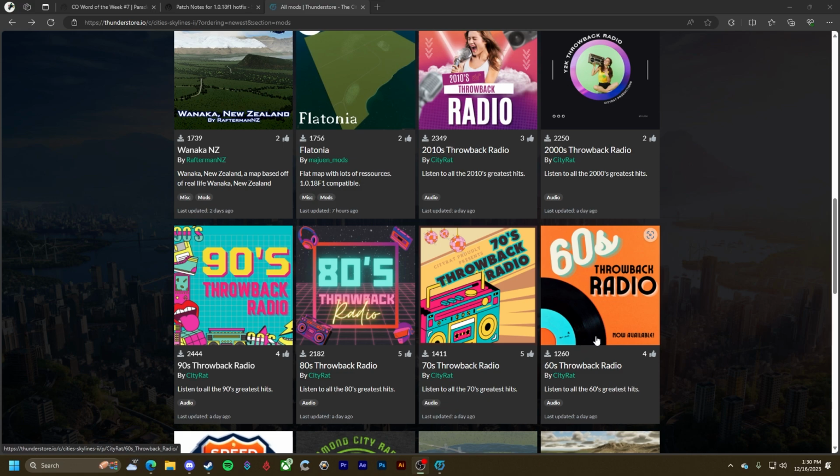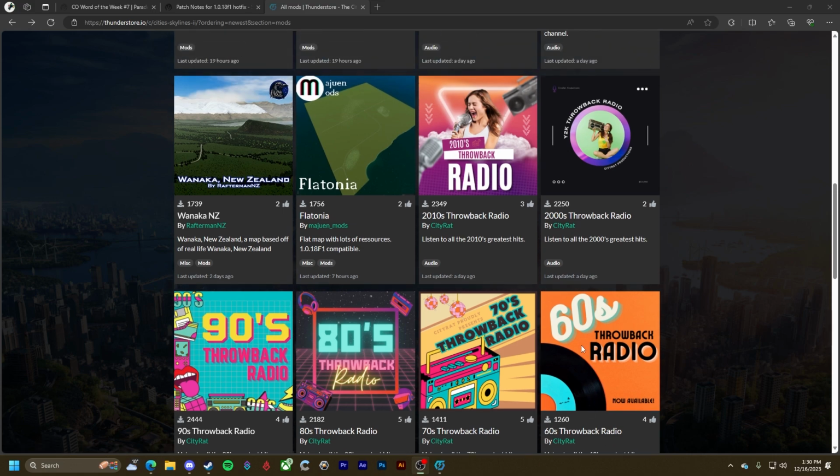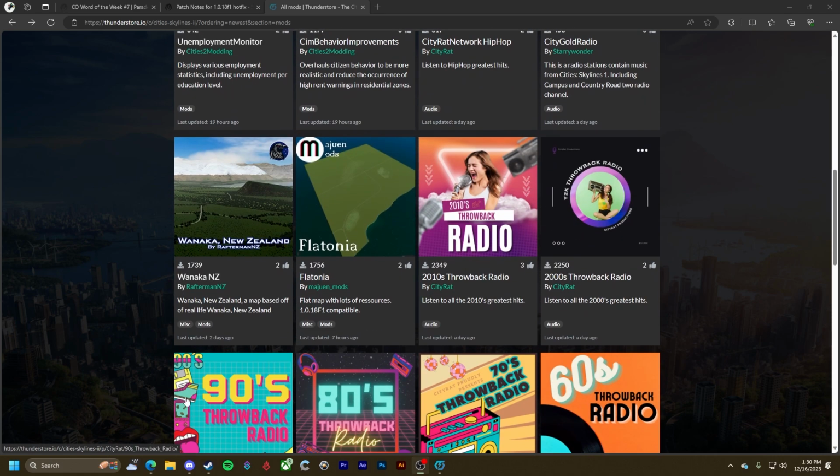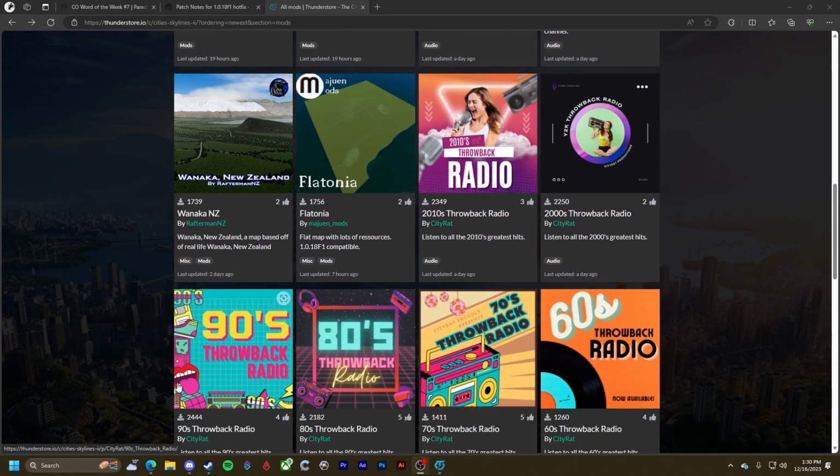There has been a ton of radio packs that were created by CityRat. CityRat has been going crazy as a DJ, making tons of different radio packs. These are really cool. They're from all different eras. So the 2010 throwbacks have like CeeLo Green. The 90s throwback radio has like Madonna in it. It is super cool. And if you're looking for built-in radio stuff so you can still hear the DJs, but also have in-game music, these might be really great.